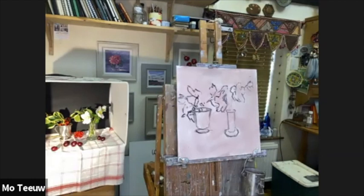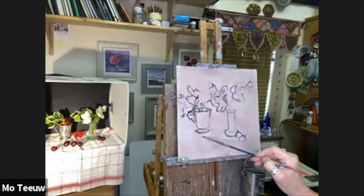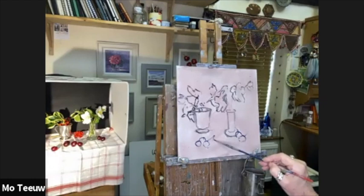I was experimenting this morning. I had everything in that box. I had nuts, I had tangerines, everything. And in the end, I thought, no, when you're doing something like this, you've got to think about getting a harmony of colours. And the orange just kind of jumped out. It didn't work, let's put it that way. But I saw the cherries, I've been buying fruit, so I thought, I'll try those. Normally, when I set up a still life, I prefer what one calls a found still life, just to come in and see something and just paint it as it is. I think sometimes if you set up a still life yourself, it can look a bit contrived.